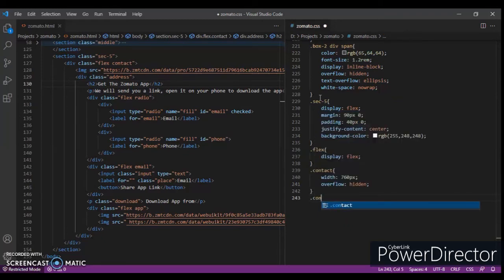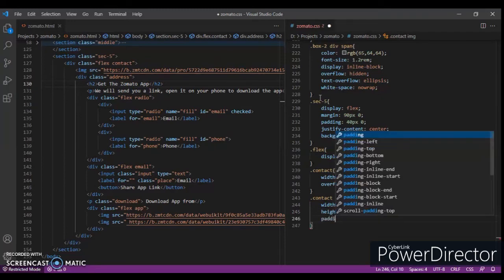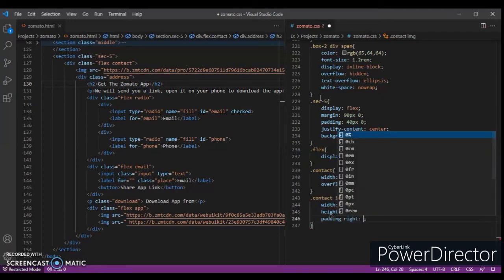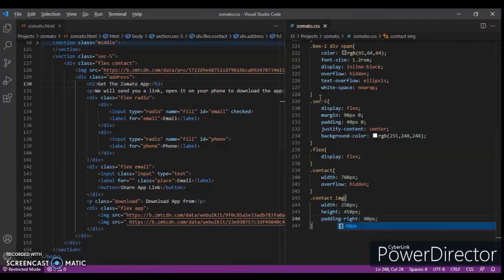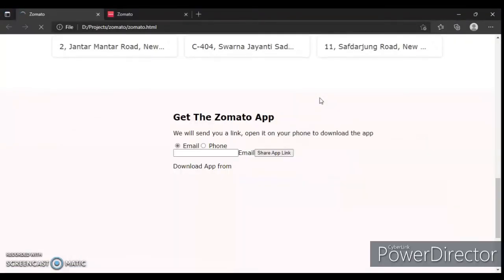So dot contact image, width 250 pixels and height 400 pixels. Padding right 40 pixels. Control save, Control R.